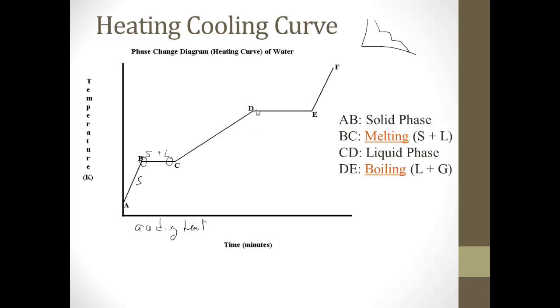Then, we have boiling. Once again, here, there's going to be more liquid. Here, there's going to be more gas. So, finally, it enters the gas phase. So, we have, when we're going this way, we have melting. We're going this way. We have boiling or vaporization. If we go backwards and start cooling it. We're going to go backwards. This is a gas. Going this way, it's condensation. Liquids cooling, cooling, cooling. Going this way, it's called freezing.